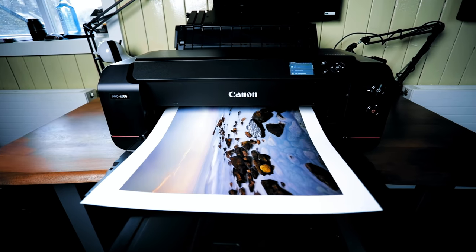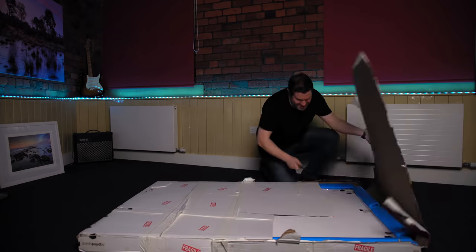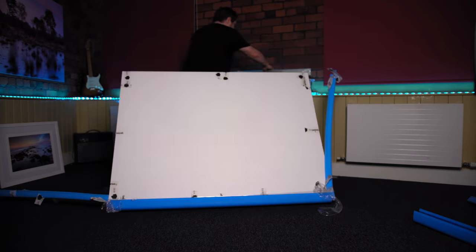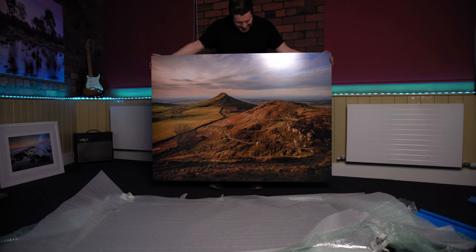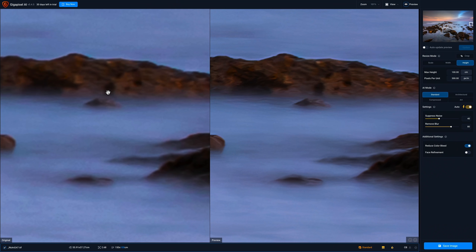Hi, I'm Adam and welcome back to First Man Photography. There are those people who say that photography is not even a thing until you print it out. While I don't quite sit in that camp, I am very much in favour of printing your work because when you turn it into something tangible, something with genuine value, it's just so satisfying. I genuinely believe bigger is better. But creating big prints like this can be intimidating. So in today's video, I'm going to take you through the whole process from making the image in the field all the way through to exporting the file, sending it off for print and then mounting it on the wall. We're also going to look at Topaz Gigapixel, which is an AI software which may render the need for big megapixel cameras pointless. But we'll see. Come with me.